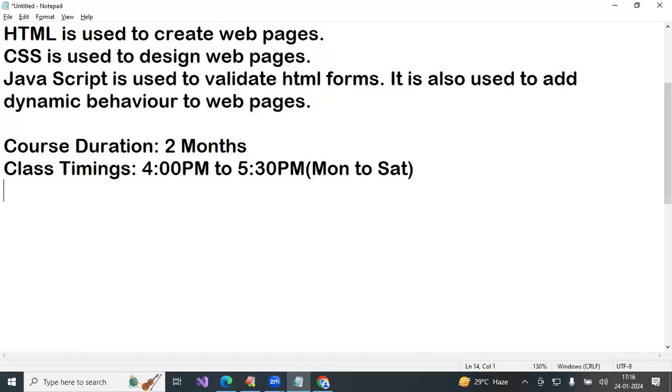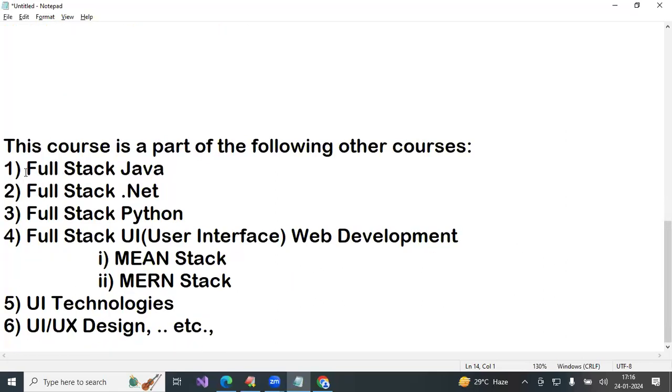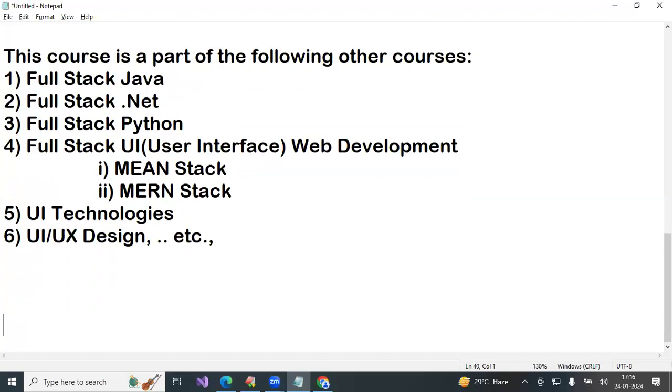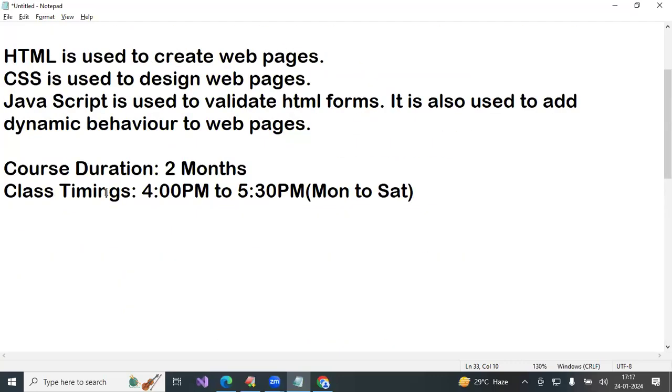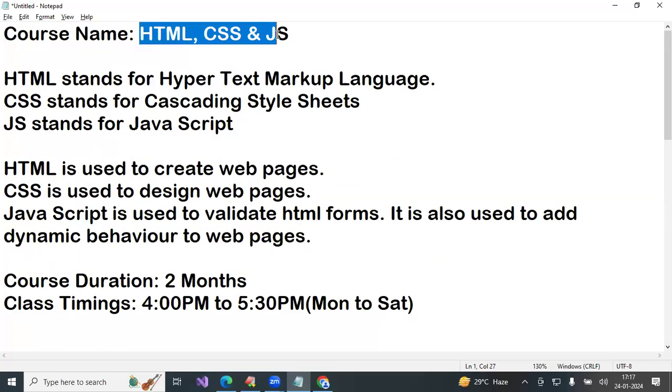Full stack Java students, full stack .NET students, full stack Python, MEAN stack, MERN stack, and UI technologies: people from all these technologies can join this class. Only HTML, CSS, and JavaScript, if you learn, opportunities are very few.